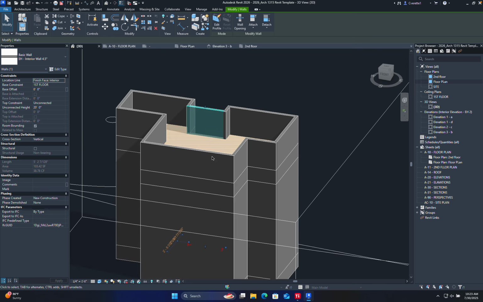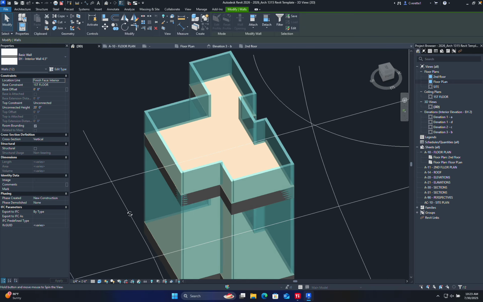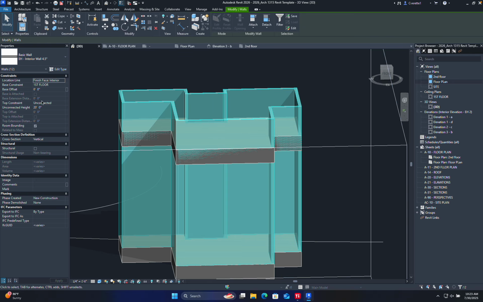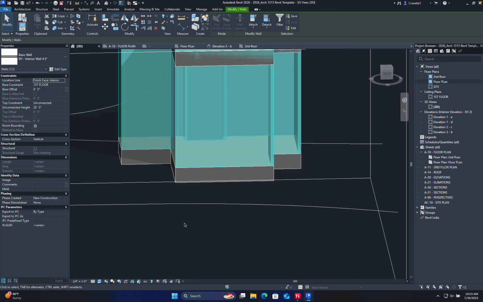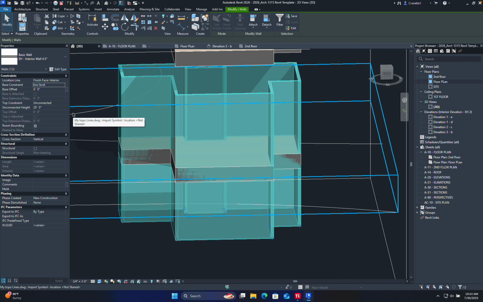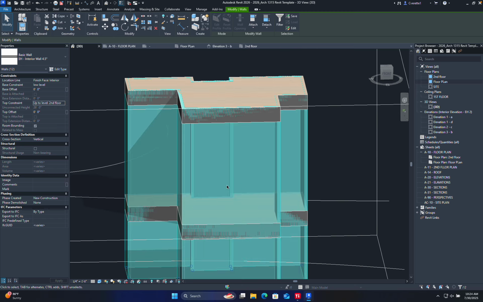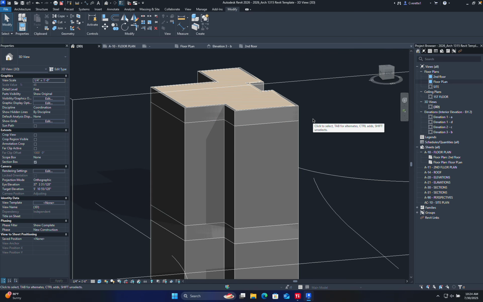Now, what I would like to do is select all those walls. So I'm just going to select all of them and make sure I got them all. That looks about right. And I want to set them to a certain level. Maybe I only want them to go to the second floor, right? Or maybe I actually want them to go down into that basement level that I established earlier. So in my case, maybe I actually want it to go down. So my base level, I'm going to say actually my low level. So you're going to see that it goes down automatically. I don't have to move anything. There's no gumball involved. It's all numbers. And in my case, I want that to be connected to my second floor. Boom. And just like that, it's connecting to those already existing levels.